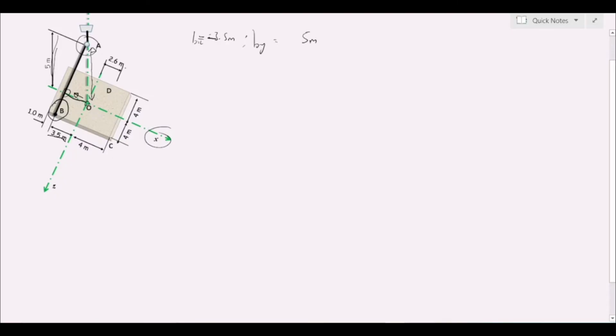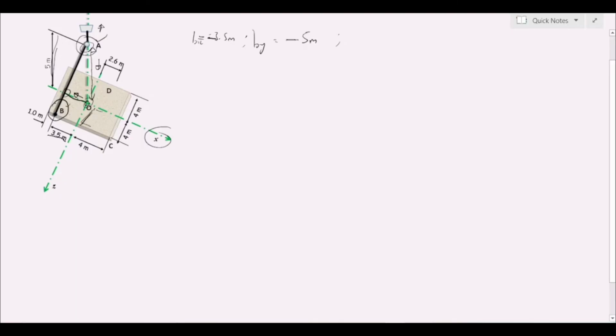It's negative because if this force is moving from point A to point B, it would have moved from this point down to the origin, moving downwards, and the y-axis is pointing upwards. So because it's moving in the opposite direction to where the y-axis is pointing, we have a negative sign for by. And finally, bz. By the time this force has moved from this point to this point, it has also moved in the z-axis direction, and it has moved this dimension.